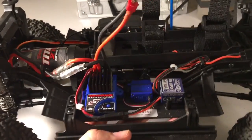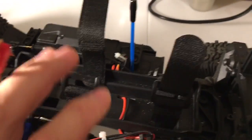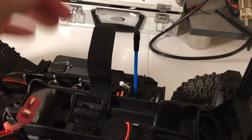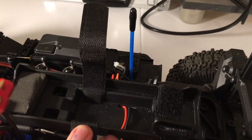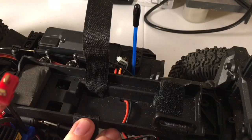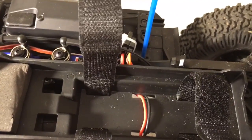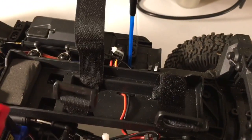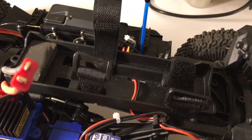Other than that, everything is stock. I did modify the battery tray just a tad. The stock battery tray has a strap that lifts up on a hinge — you can flip it around for 2S or 3S — but it didn't fit my batteries very well. My 2S flopped around in it, and my 3S wouldn't close completely. So I used pre-existing slits in the bottom of the battery box and installed some straps I already had on hand. Voila — now my battery tray will hold any size battery that's needed.